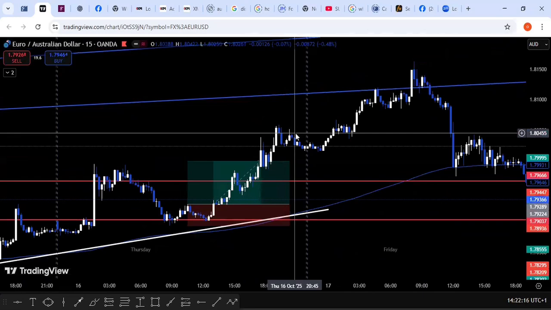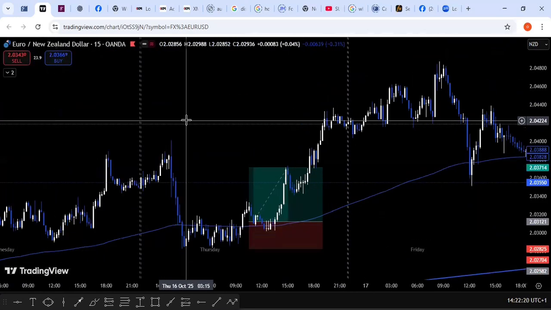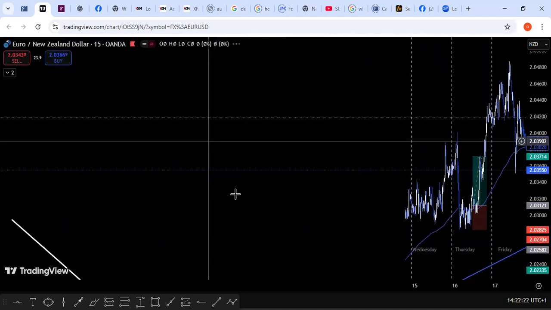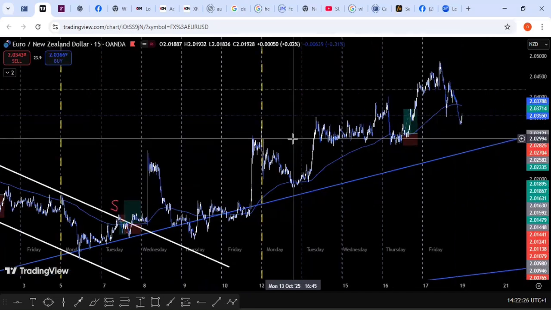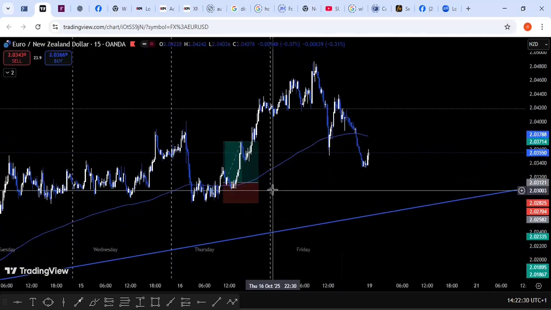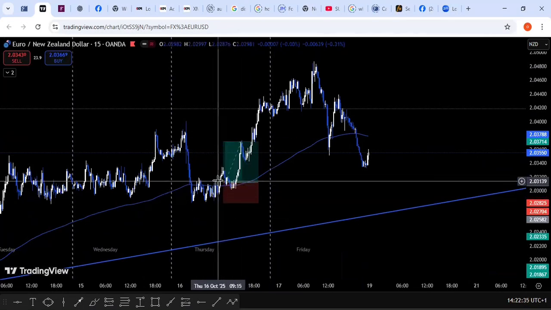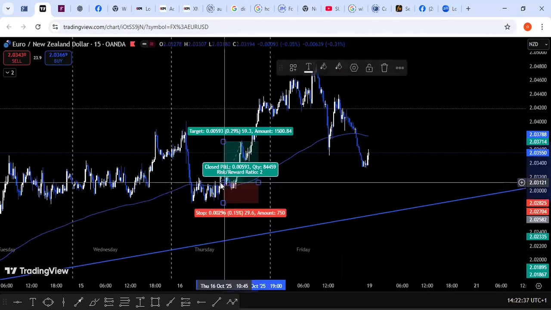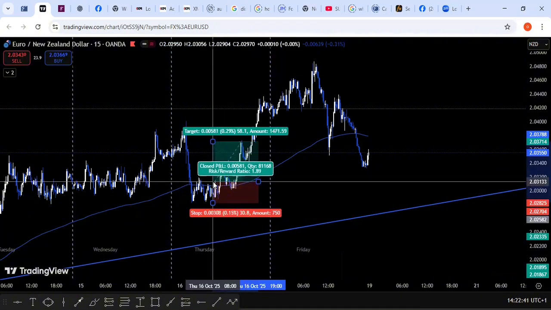Same thing on Euro NZD. Remember, the setup is quite simple, as you can see. It was basically the same thing. I applied an uptrend, as you can see. Simply look for a valid higher low, then you get in your buys. It's that simple. This went straight to take profit. Okay, I just mistakenly moved. Yeah, it went straight to TP, as you can see here.